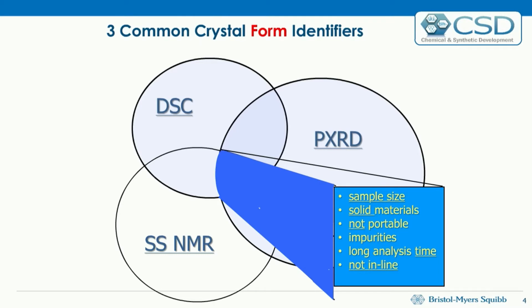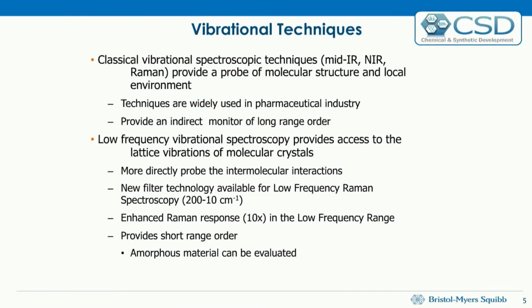They're not in line. They can be problematic in terms of impurities. There are varying sample sizes that you need and long analysis time. And if you're doing a crystallization that may take a long time, but you don't want to have it sitting in the slurry or in conditions waiting for results that may take hours or even a half a day or a full day, then you risk breakdown, decomposition, impurities starting to grow in your mixture, in your slurry. So you want to avoid that. So that's why we go to other techniques such as vibrational spectroscopy.